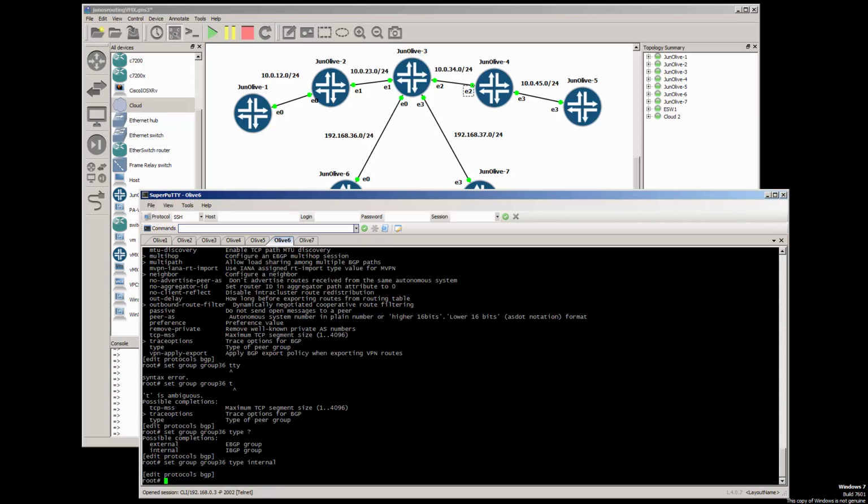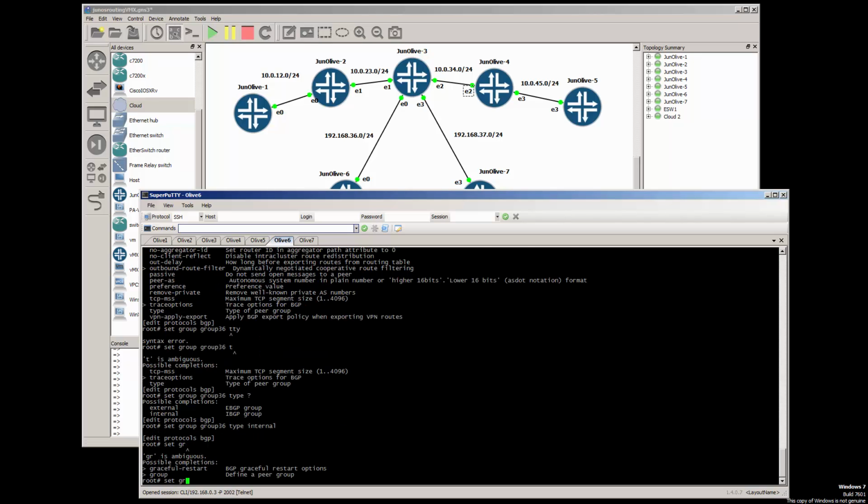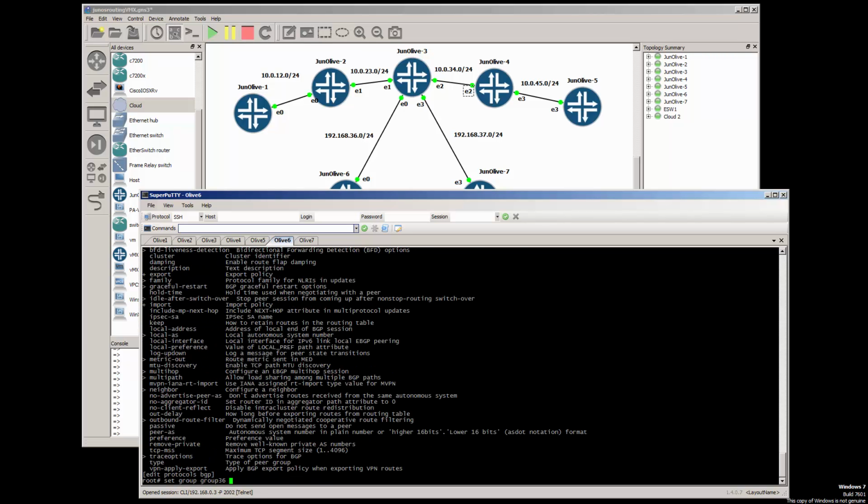Then after that we're going to say set group 36 neighbor, and we're going to use the same IPs from the interfaces to create the adjacencies.